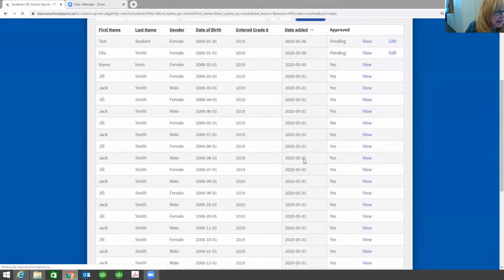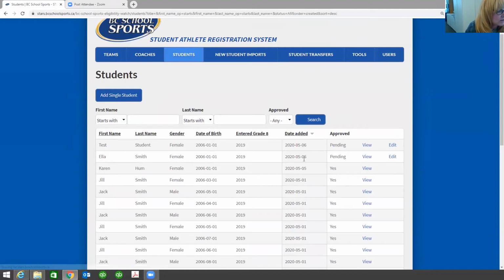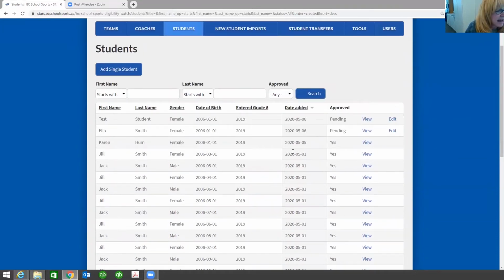So you can look at that and add students, see when they were last added, see the status of the student. Right now we have 2 students that are pending at your school, which means you've added them to STARS. BCSS is still reviewing that student. Once they're reviewed, you will then get an email from BCSS to tell you that they're available to add to a roster.